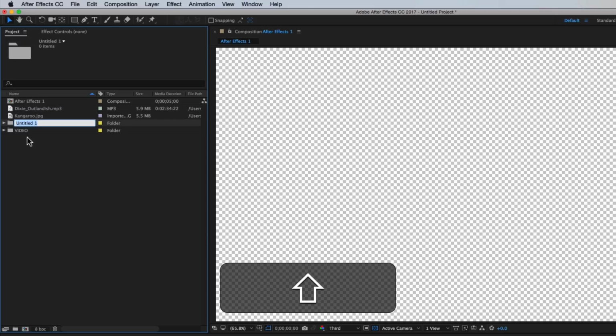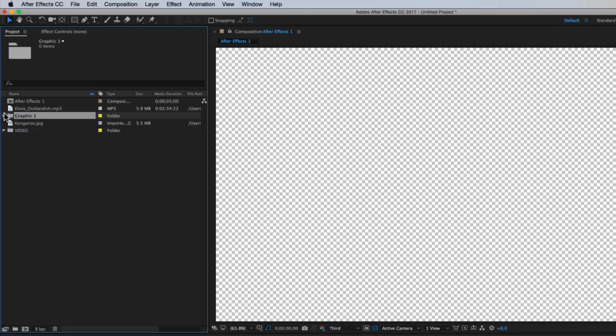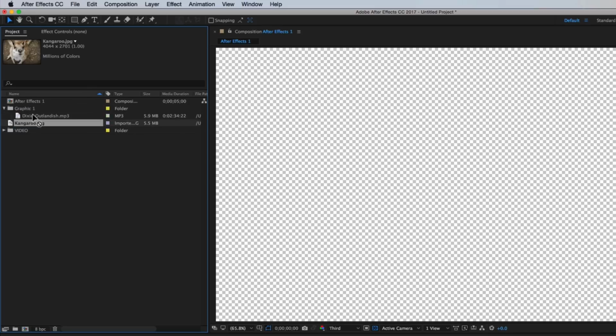For example, I would typically have a name for these graphics, but I would call this graphic 1. And then within this graphic 1 folder, I would put all the music and all the photos that I used for this graphic. And within this folder, I might even create subfolders for photos, for example, and then put the photos within that folder. I find it is going to help you a lot if you learn to organize your footage. There's no right or wrong way to do it. I think you just kind of have to figure out what works best for you, and it might change depending on the project. But please keep everything organized as you work through your projects. It will just make you a better After Effects user in the long run.